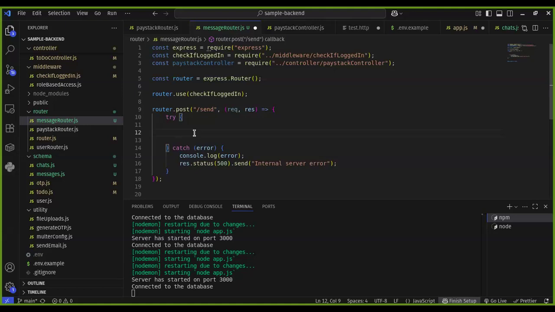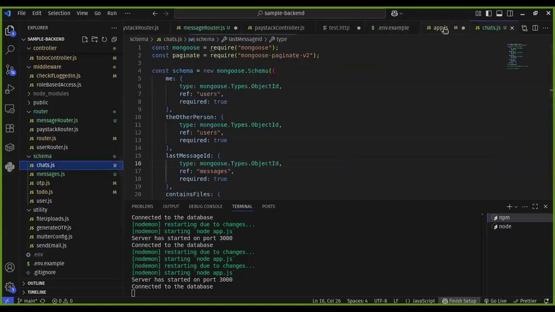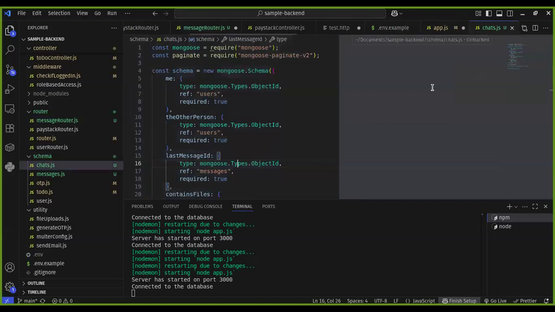But what we want to do here is, when you send a message, we want to check if there is a chat between these two people. So remember there's this chat part.